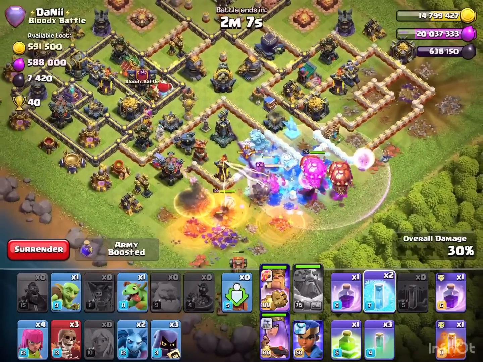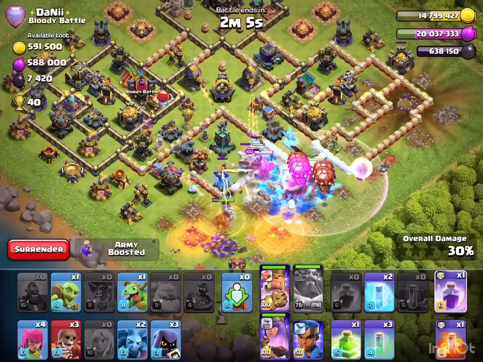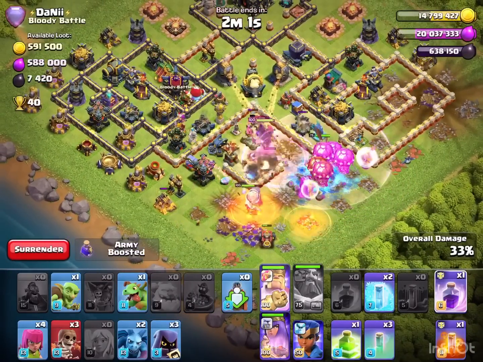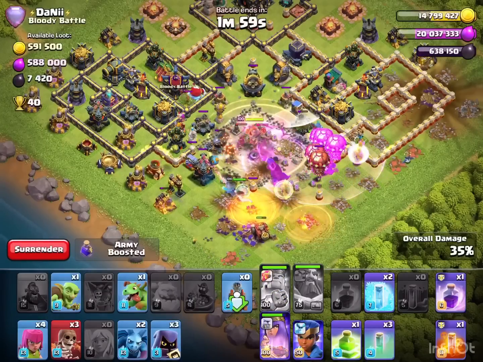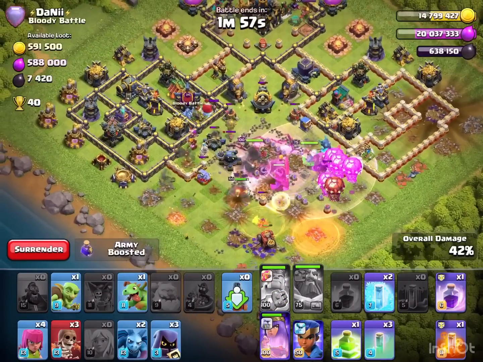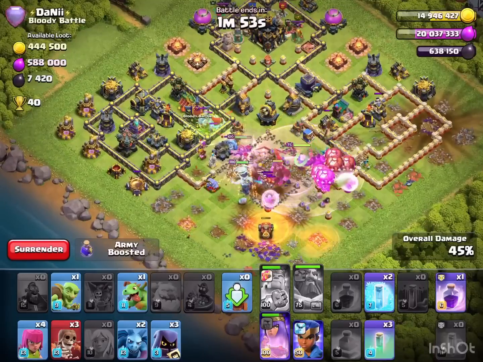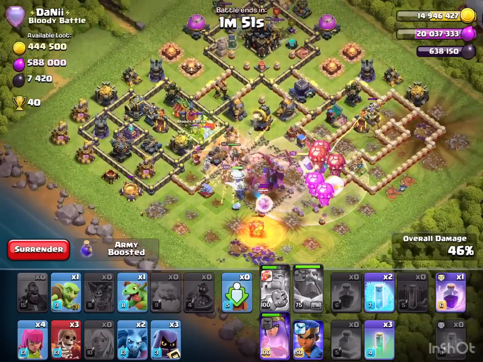And yeah, I sent the Queen. I should have used the Siege Barracks instead of the Flame Flinger. The Flame Flinger is just going to follow the Queen here, and is just going to get barely any value, honestly. So that was definitely a mistake on my part.